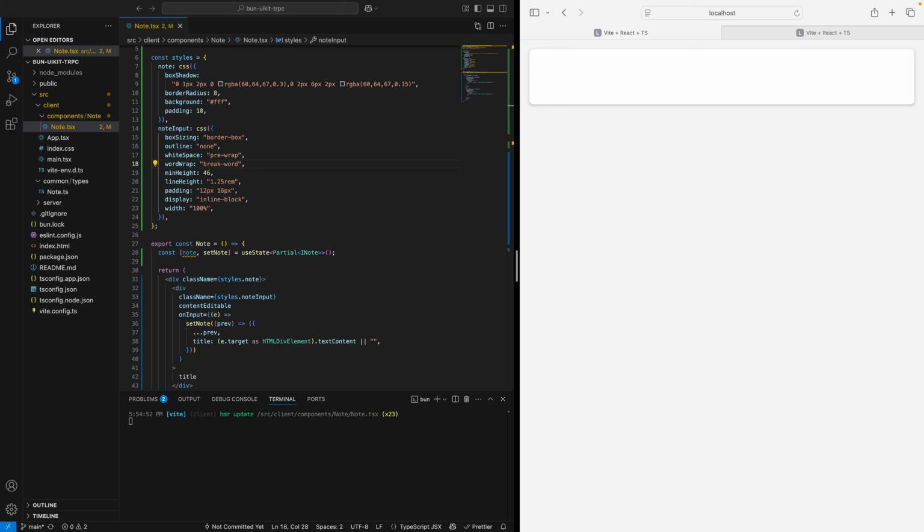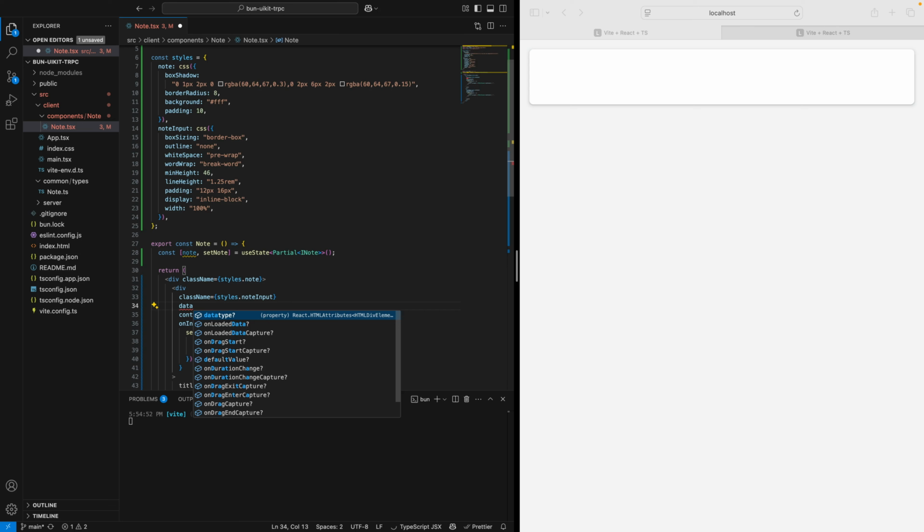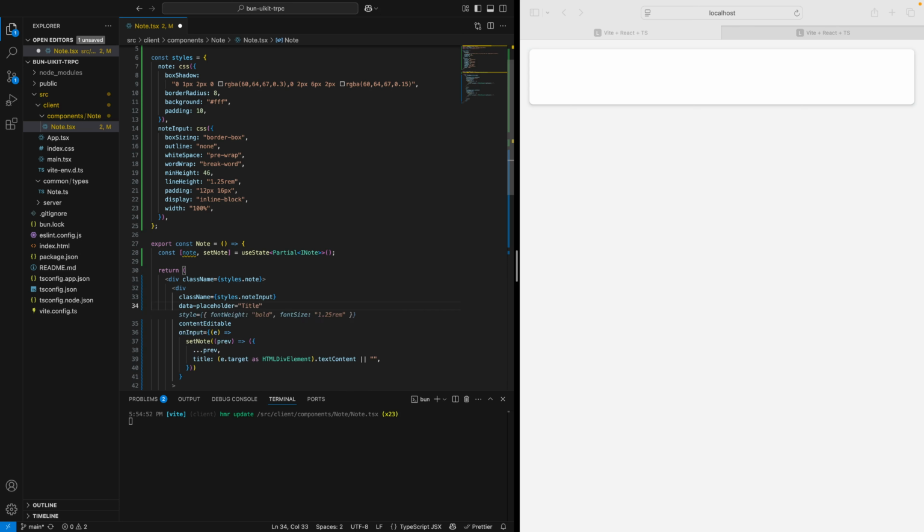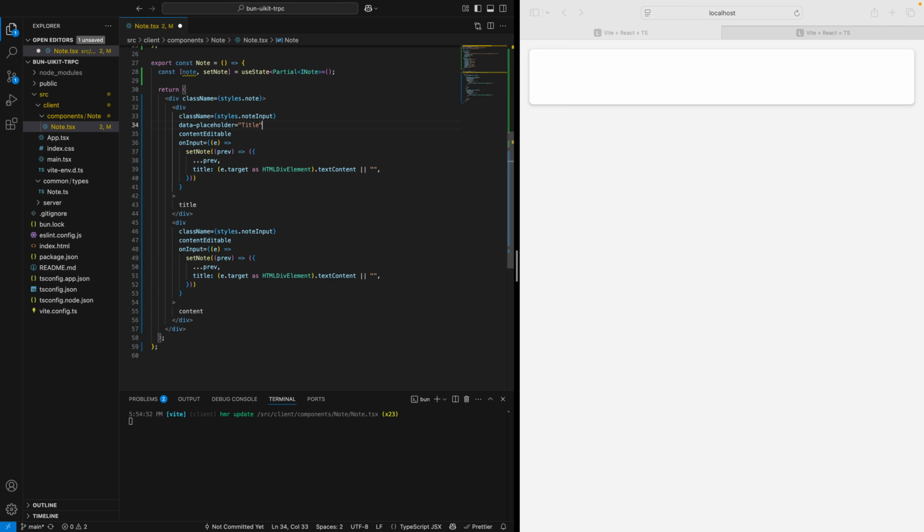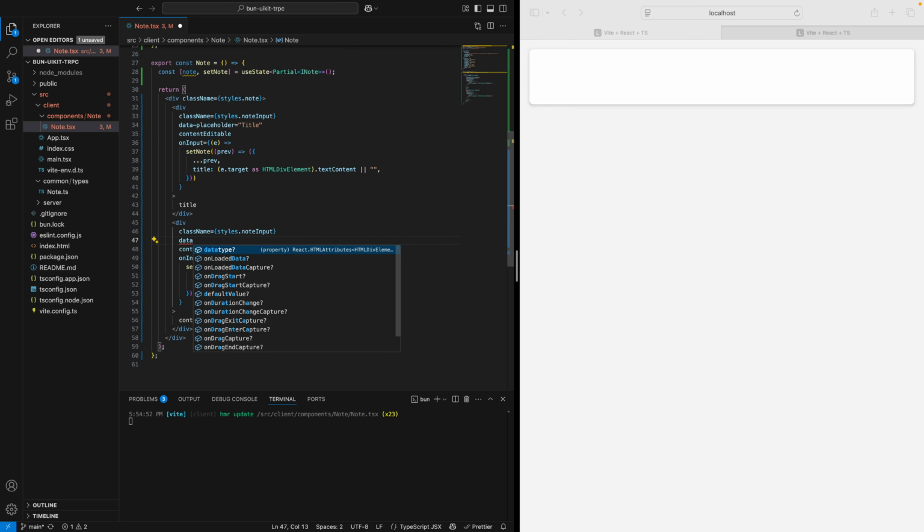So we will say data placeholder is title. Okay, and then we'll say here data placeholder as content.